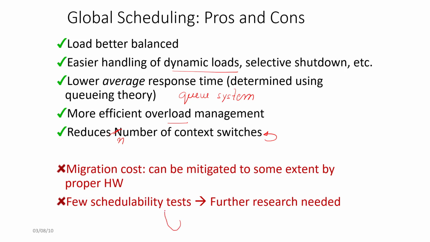But as I said, for such systems, because they are quite complicated, there are few schedulability tests, quite unlike what we have seen with a single processor. The number of schedulability tests is kind of limited. And of course, a lot of research is happening in this area, but we still need more.